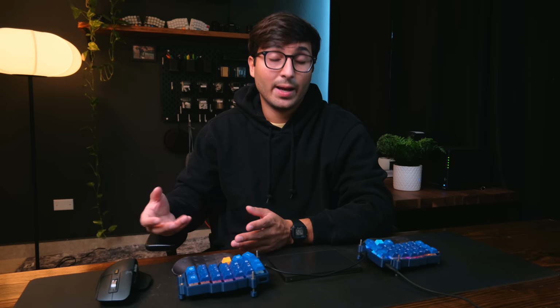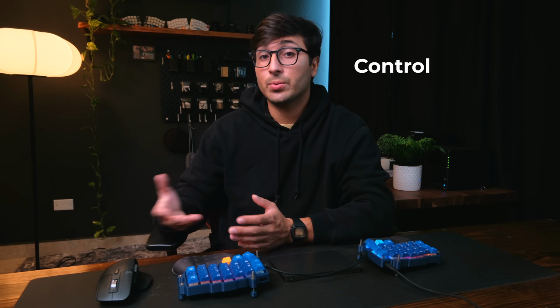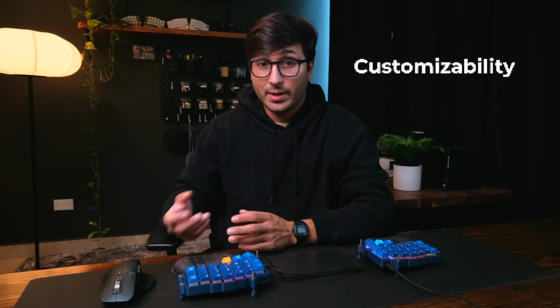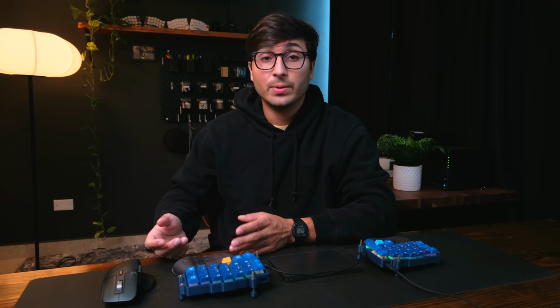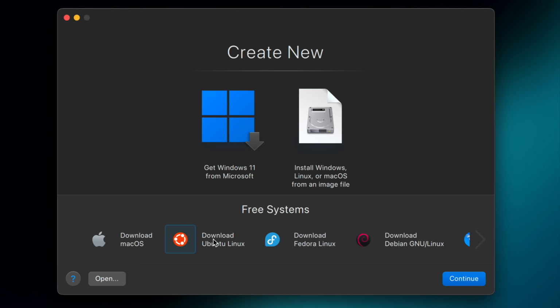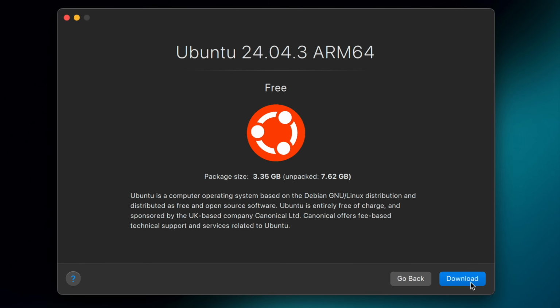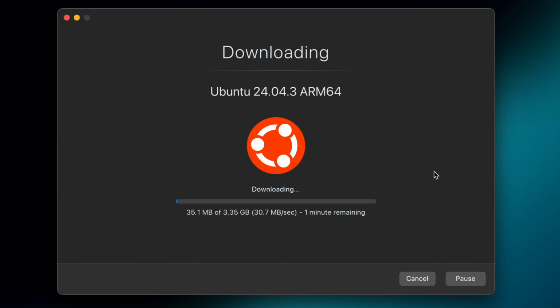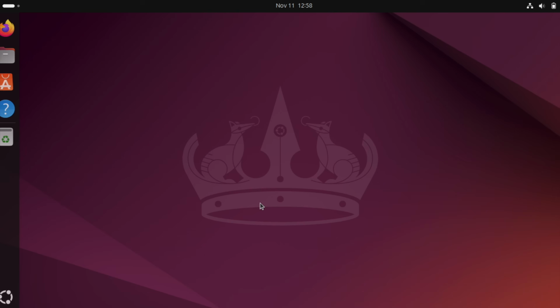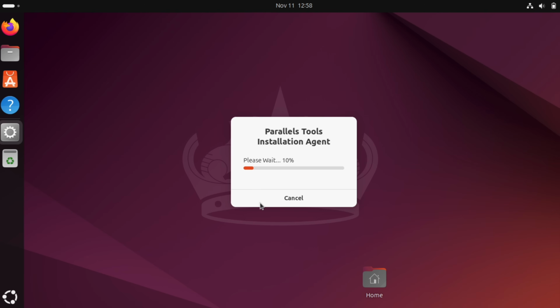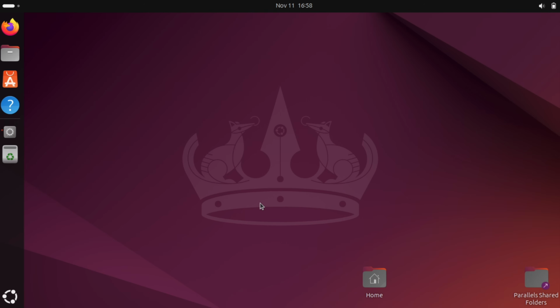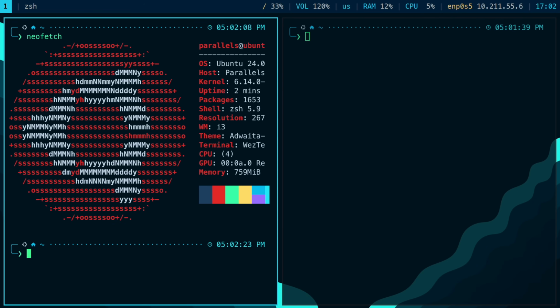Even though I do love my MacBook Pro and it has worked for me really well throughout the years, macOS has its limitations when it comes to control and customizability. Because of this, I've always wanted to give Linux a try. Last week, I decided to install Parallels onto my Mac, set up a virtual machine running an ARM version of Ubuntu, and got started with setting everything up to take the default Linux install from something that looks like this to something that looks more like this.